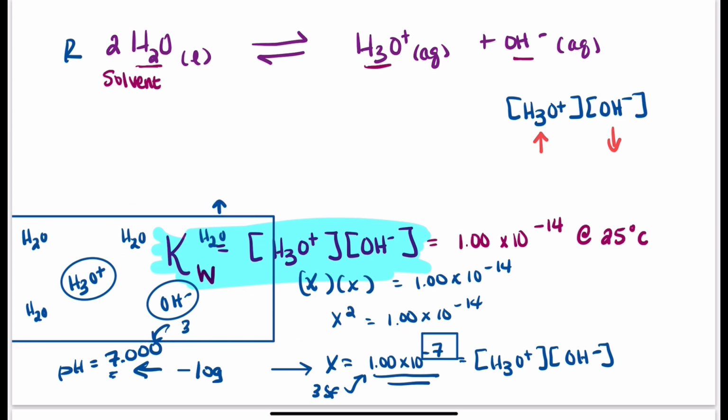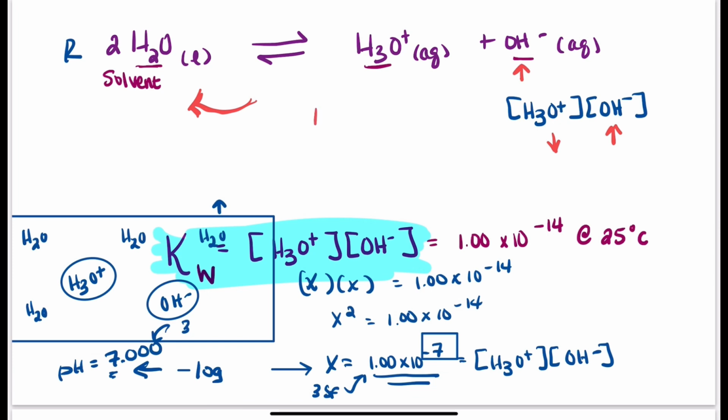I'm going to try to move this out of the way. If I increase the concentration here, I've just increased the product side. What that's going to do, it increases here. These species are going to react, make some more water. It's going to decrease the concentration of hydroxide. If I instead add in something with more hydroxide, it's going to decrease this concentration. Same idea. I've increased the concentration of hydroxide. It's going to react with some of the hydronium and force the reaction the other direction, decreasing it.